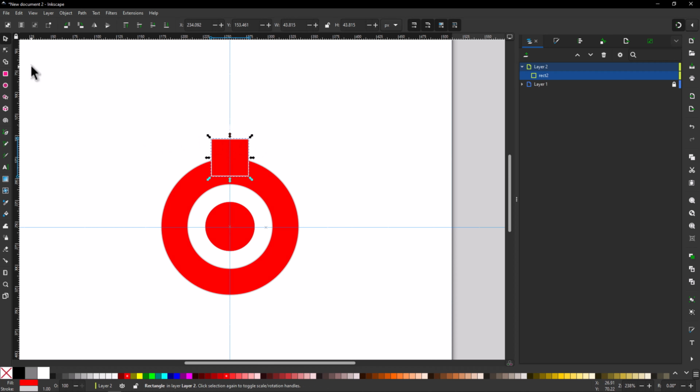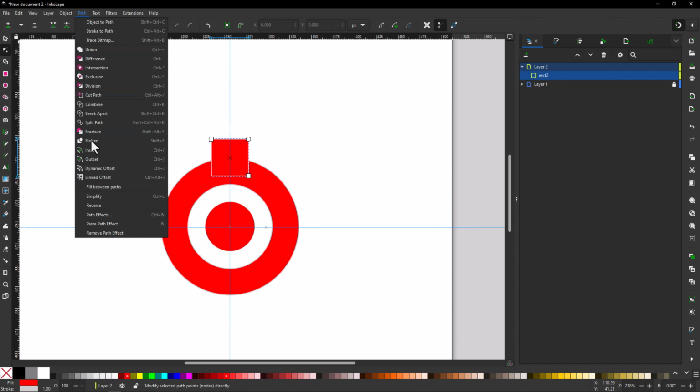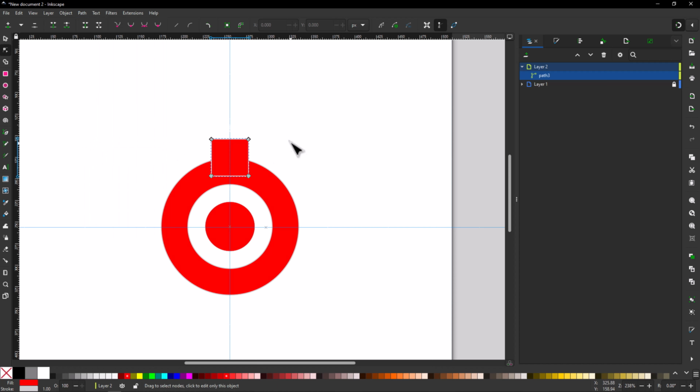And to do that, we can come over here and select our node tool, and it will turn into this mode, which we don't want. We want to flatten this with it in this state. So if you've selected your node tool and you see this, just come up here to Path and click Flatten. And now we have a basic shape with 4 nodes, and we can adjust these nodes.